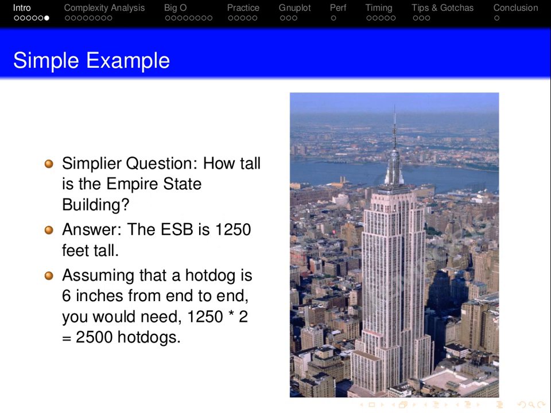Yeah, I'm not sure how you do that. Let me put it this way. What's the probability that it is exactly 2,500 hot dogs tall? Unlikely. But are we in the ballpark? Pretty close. We're going to be close. That's the point I'm trying to make: when you do this type of analytical analysis, you're not going to be exact. That's okay. You're just trying to estimate, and you do this all the time.